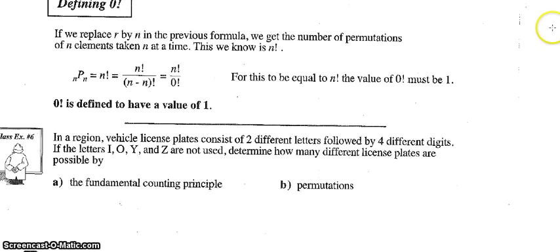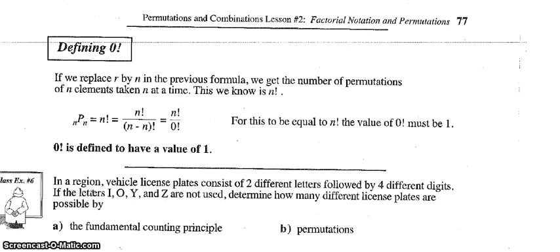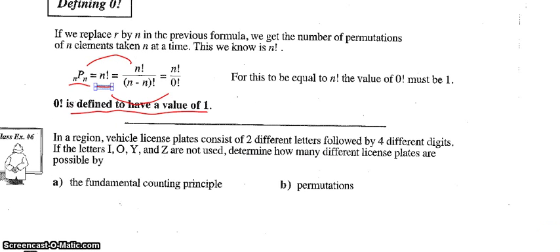All right. So in here, to be consistent, they need to define the definition of 0 factorial. If we have nPn, if I have n objects, I take in all n at the same time, take in all of them. This is just like the original question. We know the answer is n factorial. However, the definition of nPr is this way, so we end up with the 0 factorial. So in order to be the same, I need to define 0 factorial to be 1 in order to be consistent. For this to be equal, it needs to be 1. Okay, it's just explaining how come 0 factorial is 1.